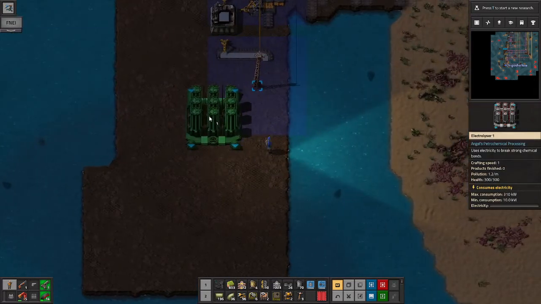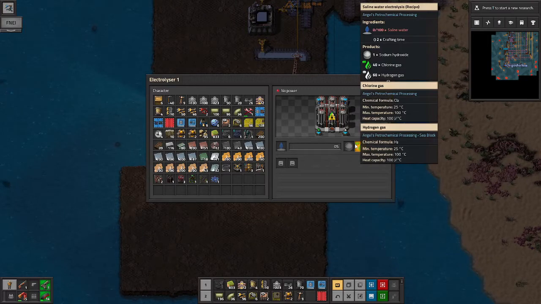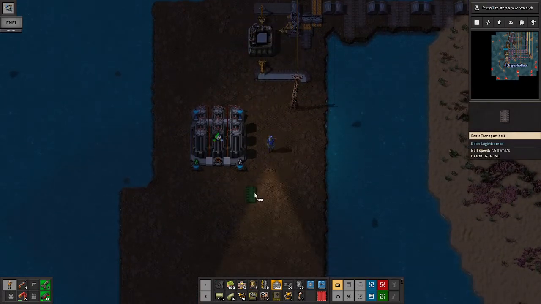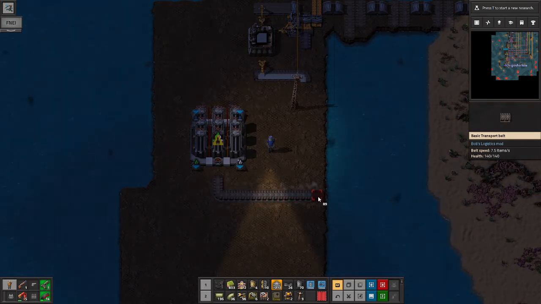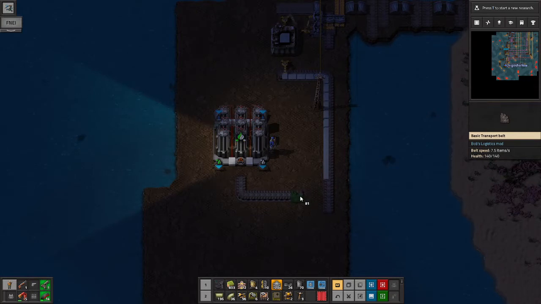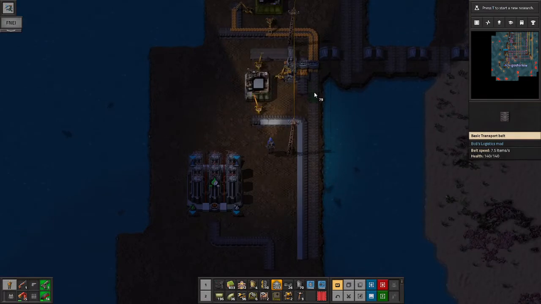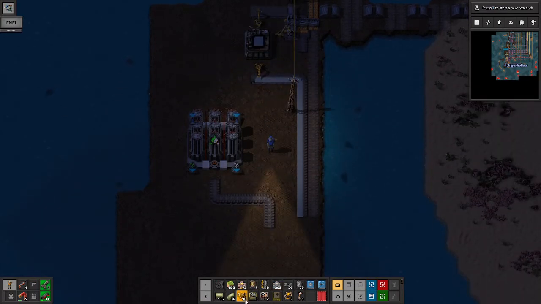All right, there's the electrolyzer. Gotta move it over a little bit. Then the saline water is gonna come in here, make the chlorine gas, hydrogen gas, and sodium hydroxide. Oh, wrong way. Come down here because there. Because the resin's gonna run down here. And that's gonna go right there.